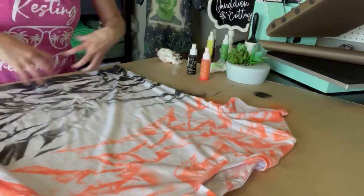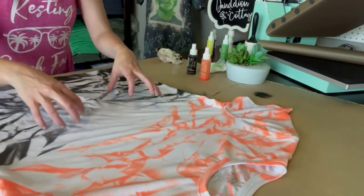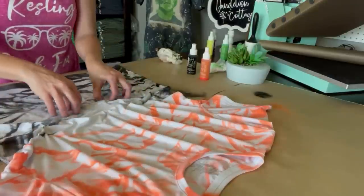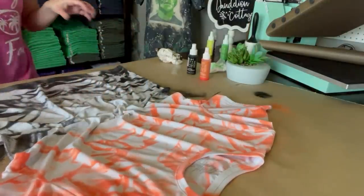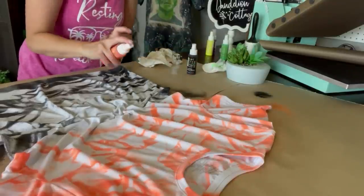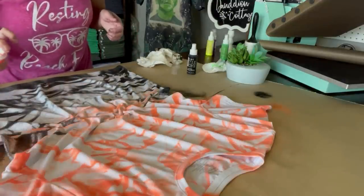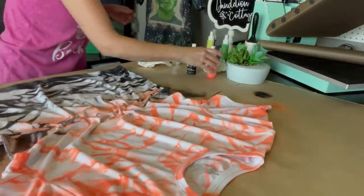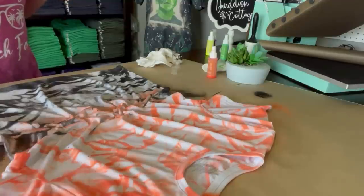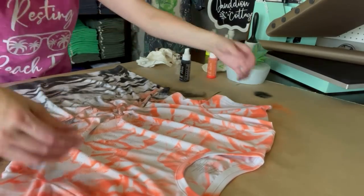Now, it's inevitable. You're probably gonna get some orange down here and some black up here. That's just what happens when you work with dye. It's just gonna happen. Again, I don't want too much in here, but I just want a little bit. I don't want it to look silly if I don't. And probably more orange than black, because black is definitely darker and may not show your image as well. Little bit of that black dots up there. It's totally what I'm going for. That's what I want it to look like, as the black is bleeding up into the red.